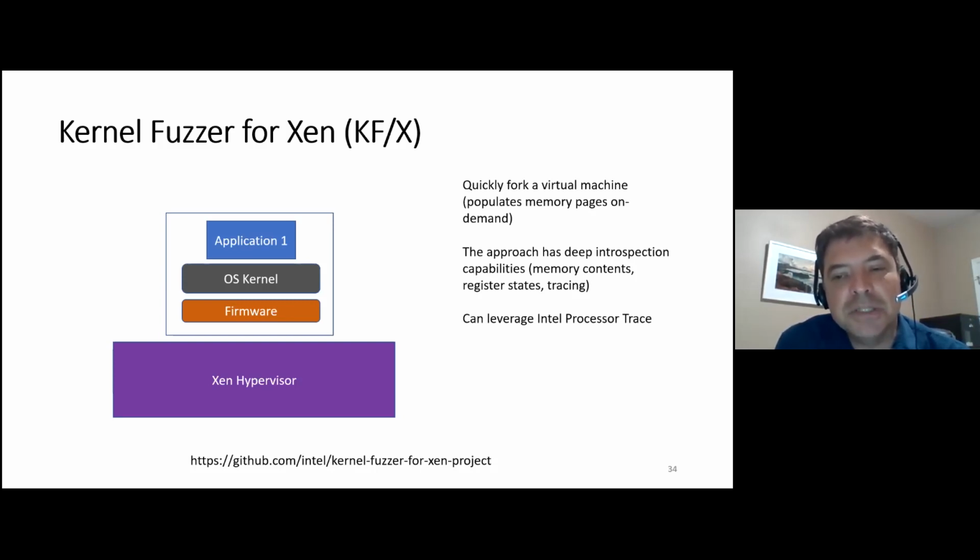This is actually built upon some work that one of the researchers did, where they created a way to fork virtual machines, I think thousands of times a second, which at first you wonder why you would need to do that. But then if you think about fuzzing, of course I need to do that, because I need to inject maybe thousands of different inputs a second into kernel code or into this firmware. So this will be able to operate at very high performance and do a lot of fuzzing of very privileged software.